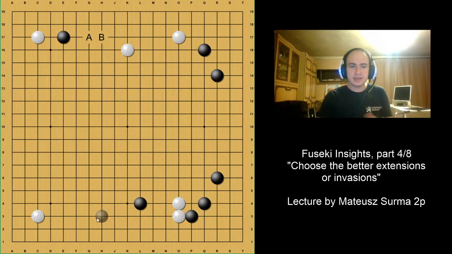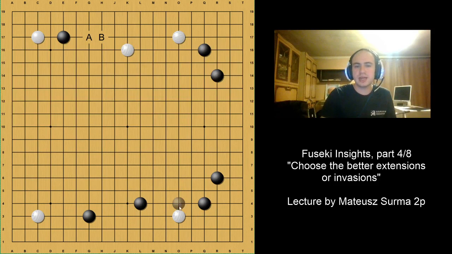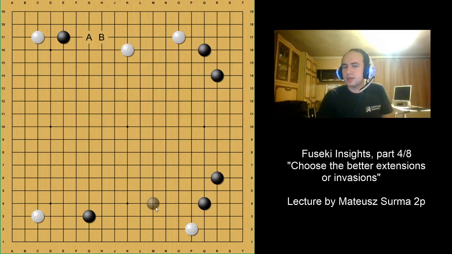So here, this kind of move, which is somewhere there on the third line, it's actually a very big help for black in this fight which is going on in this spot. So that's why it would be interesting for white to try to find some other moves, to look for other moves. So in the actual game, white chose to play like this, and then black wanted to get a wall, so it was this exchange and later this move, and we've got this shape. So like this, white takes the corner and black gets some kind of a wall. And it's anyway quite a normal situation in this lower right corner.